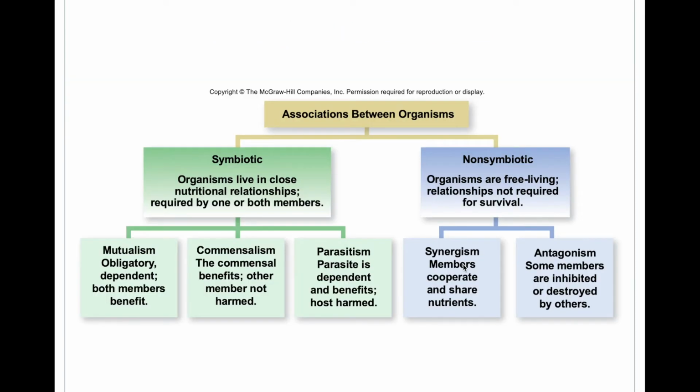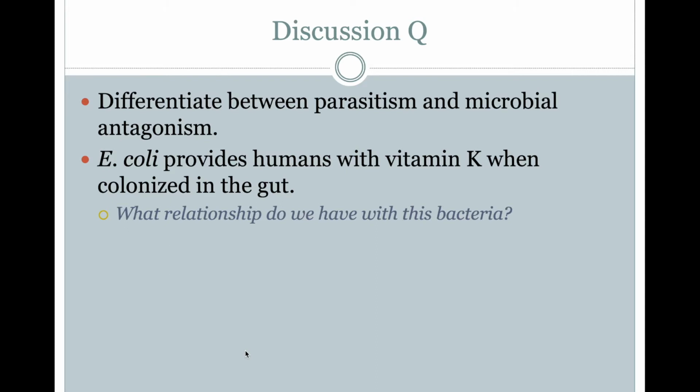This is a picture from your textbook to show all of these things. I like it because it does segregate really nicely between all of these relationships where the organisms live in relationship with one another, and at least one of the members of that party requires the existence of the other, versus non-symbiotic relationships. These guys are free living. They do not require each other for survival, but definitely have relationships or interactions. This is where you would see synergism versus antagonism. Here on the symbiotic angle, these live with each other, right? Mutualism, commensalism, and parasitism. So with this, you should be able to answer a couple of these questions.